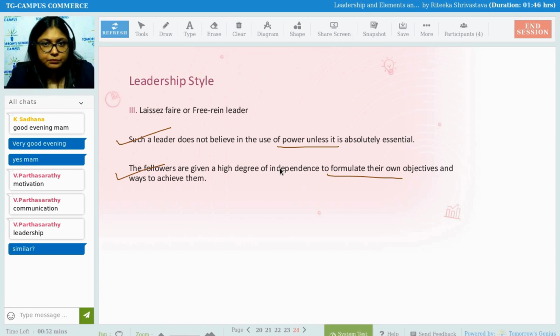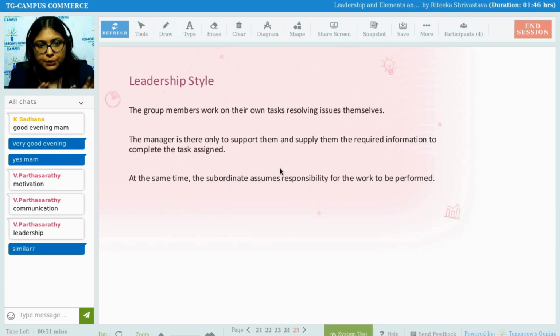Here, complete freedom. Here, the leader will say, you decide what you want, you make your own objectives, you do whatever you want, unless and until it's a real emergency, that some employee or some subordinate is completely not working very nicely or is very lazy or is not very productive. Only then this kind of leader will enter into the situation and try to solve it. Rest, everything is formulated by the subordinates themselves and they will achieve the objectives. Complete freedom here.